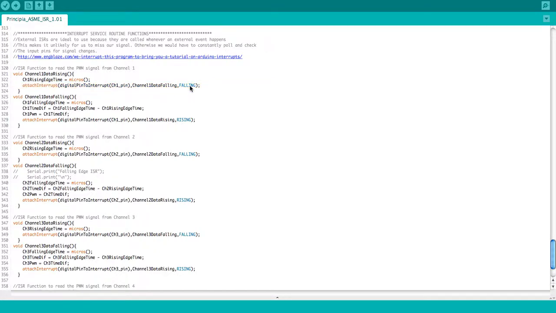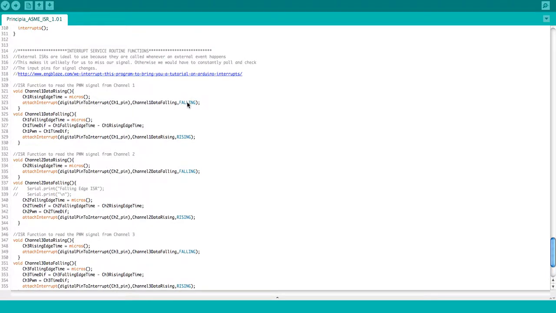And so we wait, and waiting is actually running the main code. The main code doesn't know anything happened until there's an interrupt service routine, at which point it's basically paused. It had no idea it was paused, and then you return back to where you were.